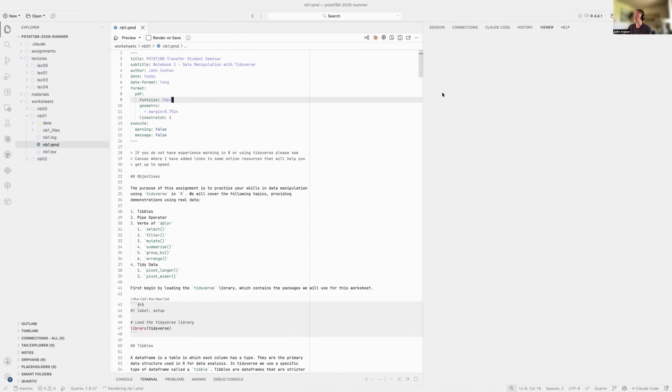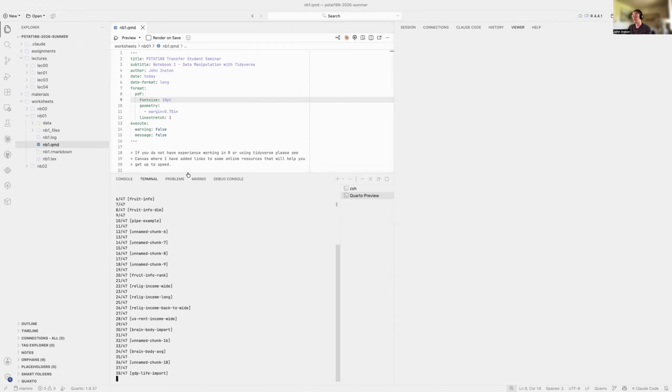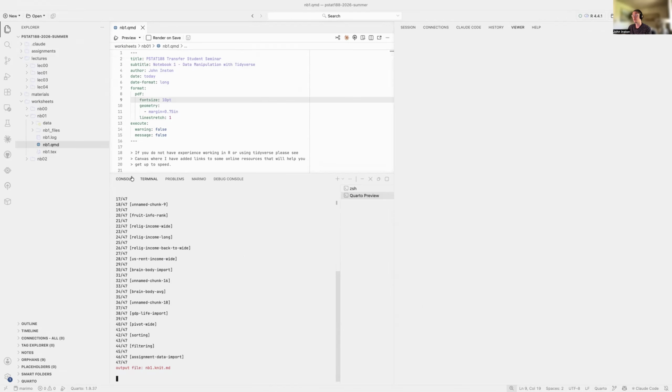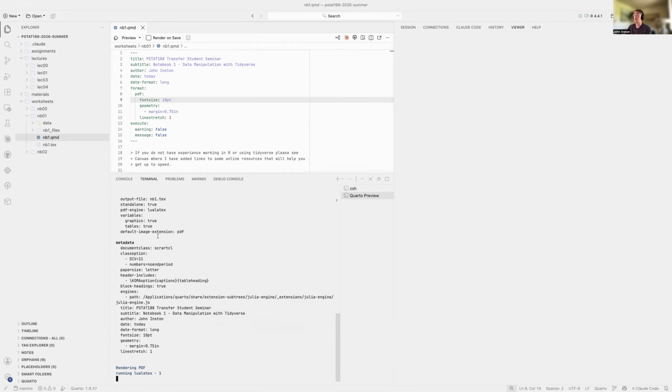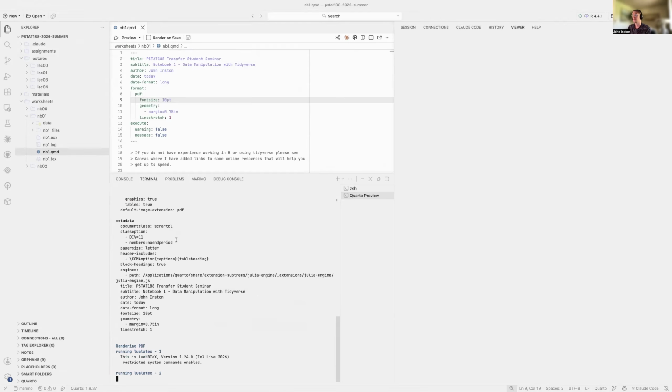So if we click preview up here, hopefully, if I can get rid of this silly thing at the bottom, we can see in our terminal tab in this bottom viewer that we have some information rendering. If you have an error message saying Quarto not loaded or things like that, that's kind of indicative that something's not been installed properly. You need to go back onto the web and find them.